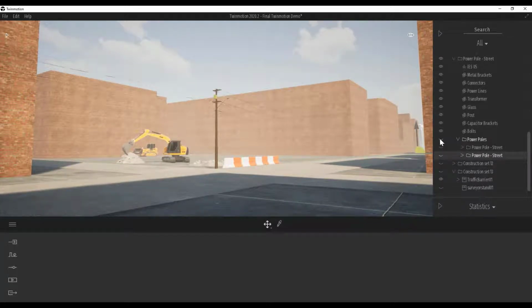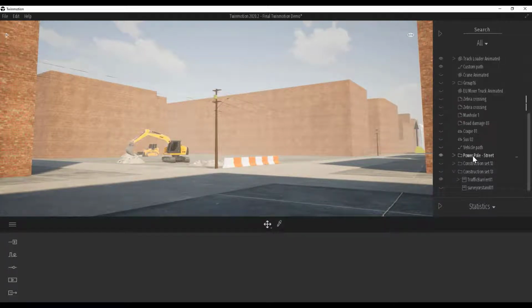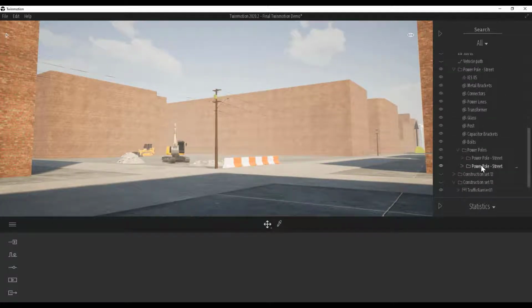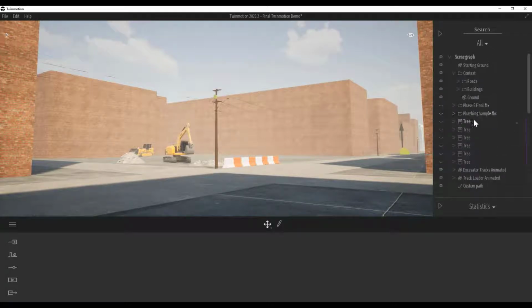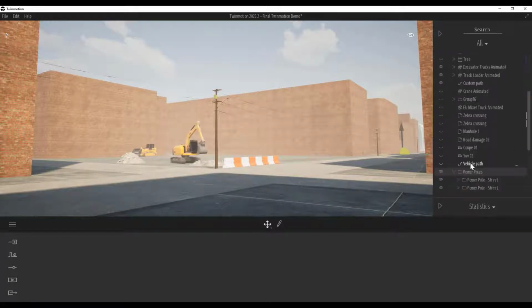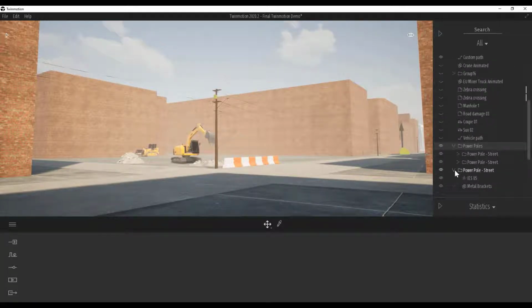I've got this power pole that still needs to be put in there. So I'm going to move that one up. As you can see, it's very easy to rearrange your hierarchy here.